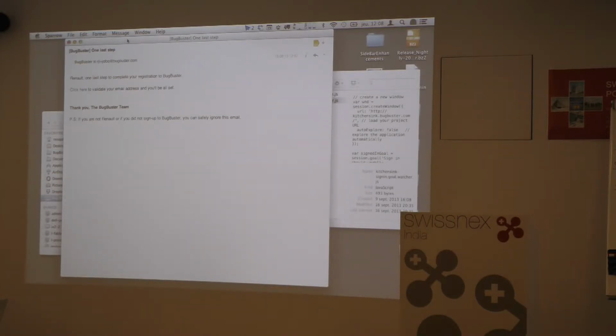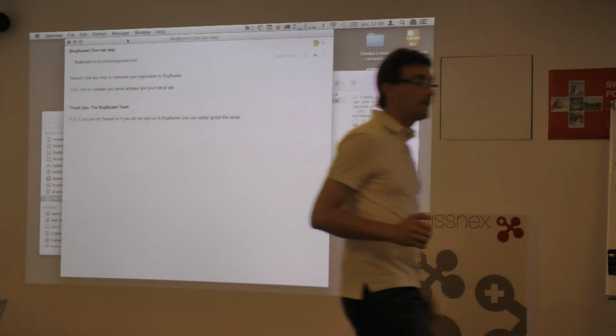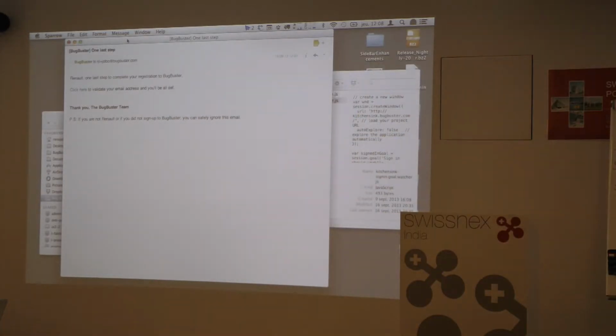Okay, so did not receive this email, the one last step. Maybe you just have to wait, it's going to come. No, you need to sign up again if you haven't activated your account. I did, but I'm not able to log in. I don't know where to go. It's at the Bugbuster account.